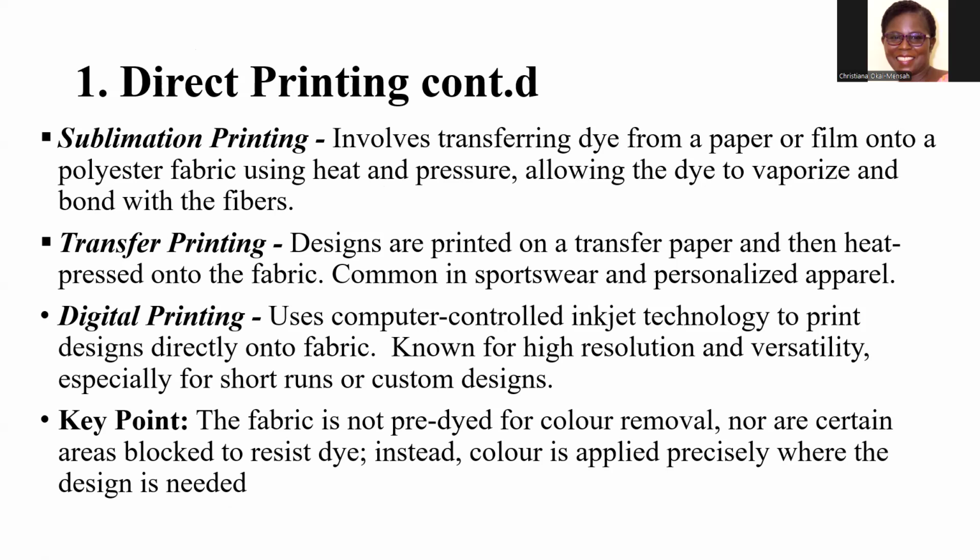So transfer printing, designs are printed on a transfer paper. We are not going deep into this, but you do the transfer printing. And then heat press onto the fabric, common in sportswear and personalized apparel. So you are going to practice the transfer printing. We have digital printing, which uses computer-controlled inkjet technology to print design directly onto fabric, known for high resolution and versatility, especially for short runs or custom designs.